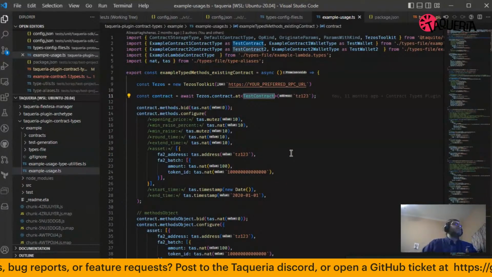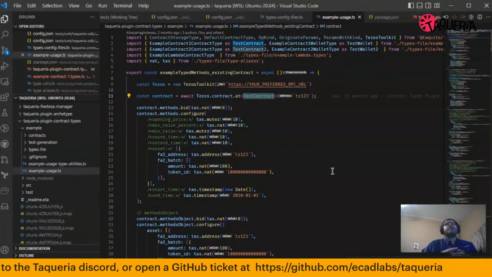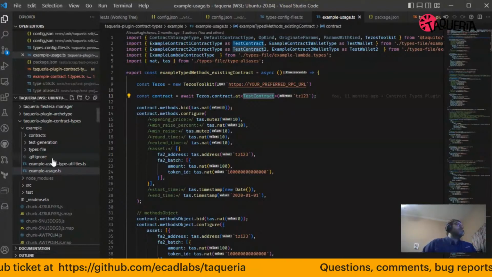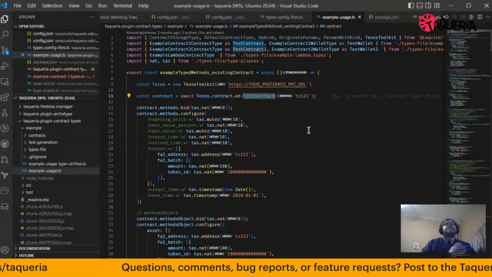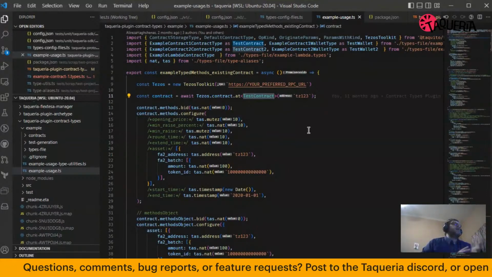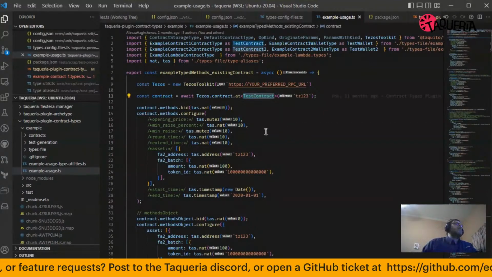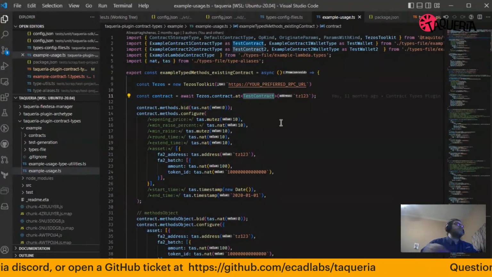Generating these types is very simple. When you have Taqueria and your contract compiled, all you have to do is run tac generate types, and it'll generate these files for you. So I'm just skipping ahead to what it actually gives you, how to actually use these types in your project, since that's more of where the confusion comes from, I think, when using this project.